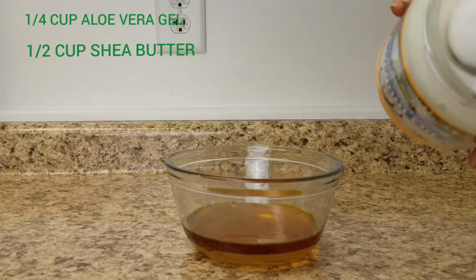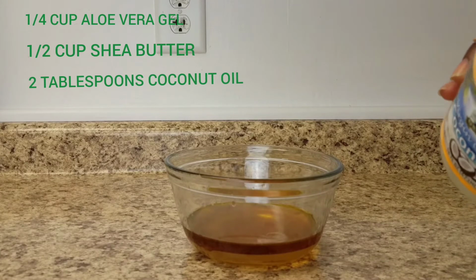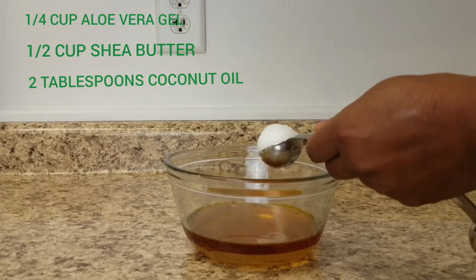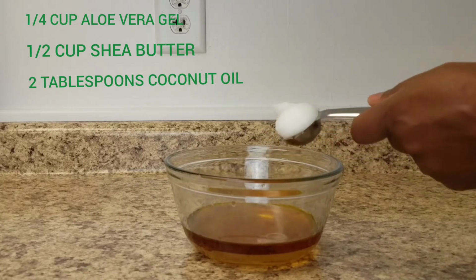I'm adding 2 tablespoons of coconut oil. Coconut oil has vitamins and fatty acids. It penetrates and nourishes your hair.